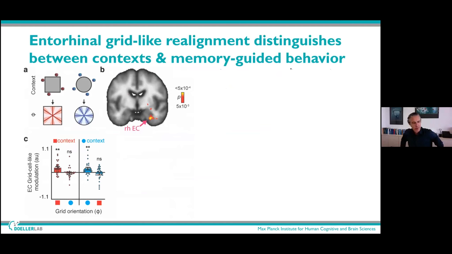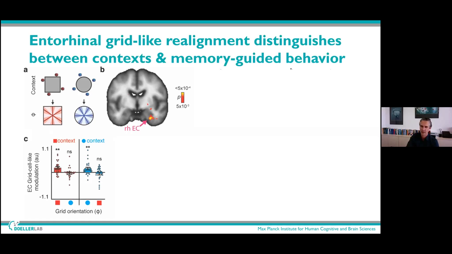Finally, very last plot about that study, we were also interested, of course, in entorhinal cortex. So what we did, just in brief, we ran the hexadirectional analysis I described before in the two original environments, square and circle. And we see, when we combine both, a significant effect in entorhinal cortex, a significant six-fold modulation of activity as a function of running direction, as I described before.